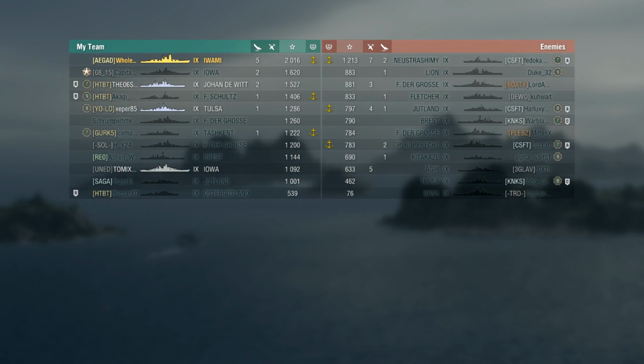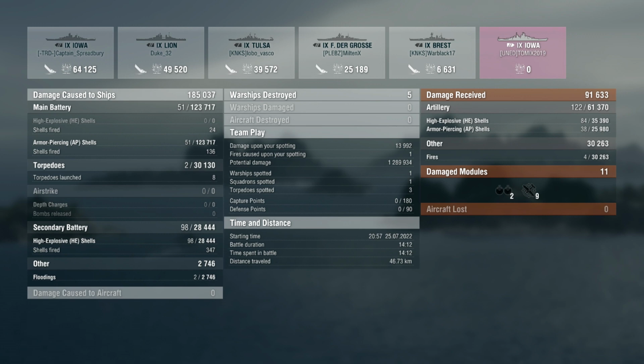If we move on to the team score, we did manage to come top of the team there with 2,000 base XP, so not the highest amount, but still quite nice there. And the enemy Nossi Shimei managed to get 1,200 on the loss, so fair enough for them, they played incredibly well. And if we move on to the detailed report, we can then see we did a pretty nice amount of damage, but a lot of that was thanks to the enemy Iowa.